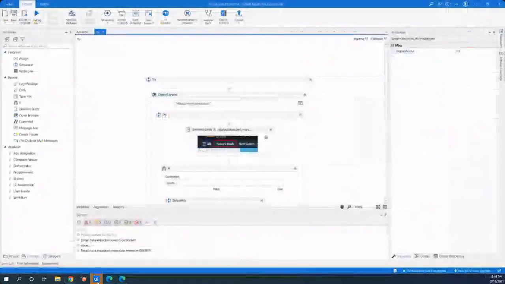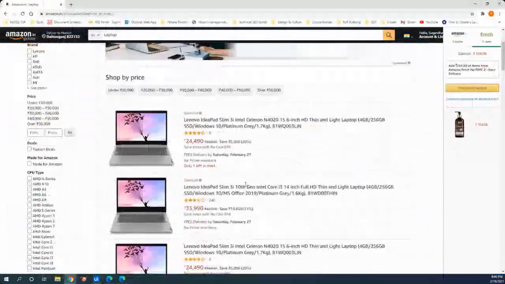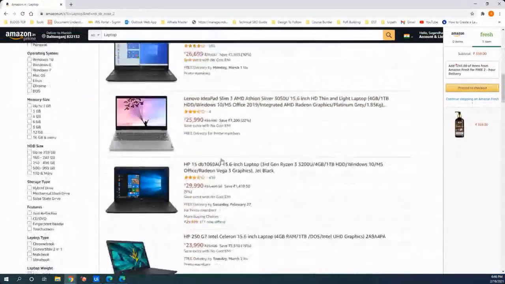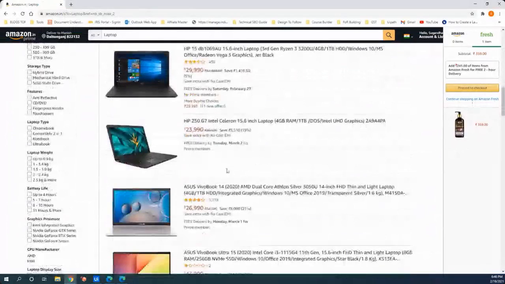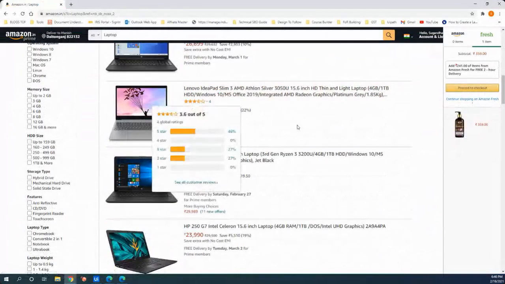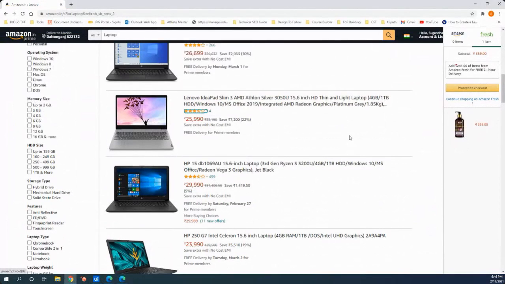Now, if you look here, it has completed. It's saying done. So now we are on this page, and we want to extract all this information which is listed here, right? I want to read this one, this one, this one, and this one. How should we be able to do it?